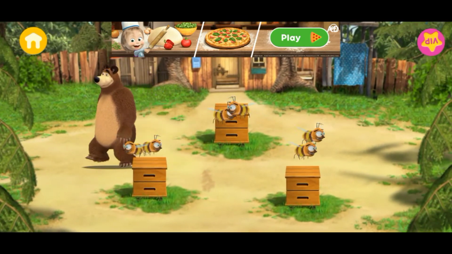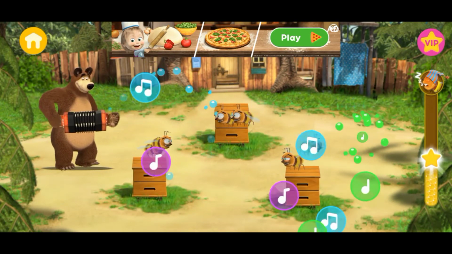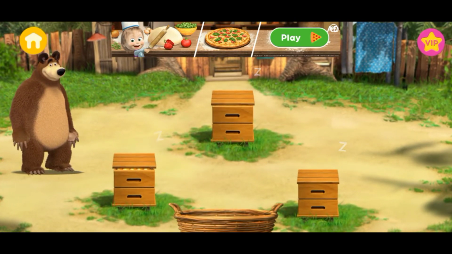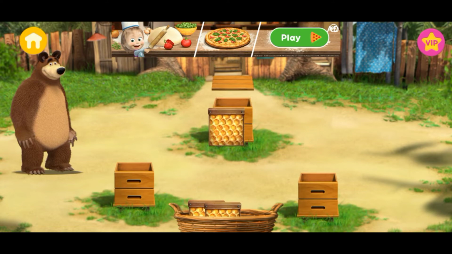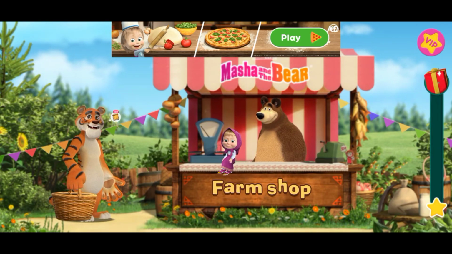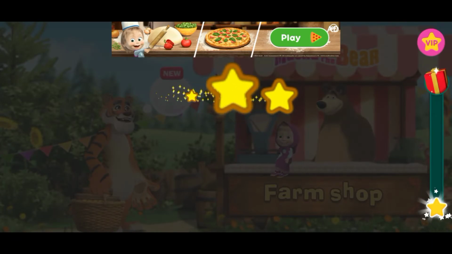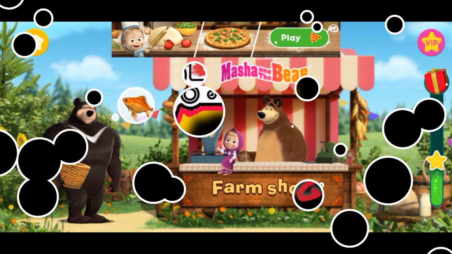Now the bees are happy. It's bedtime for the bees. Let's play them a song for bedtime. The bees are asleep. Let's collect all the honey. All right, you've got all the honey. Visitor's order is ready. The visitor is very happy with the order. Look, we have a visitor. I think they want to order river fish.